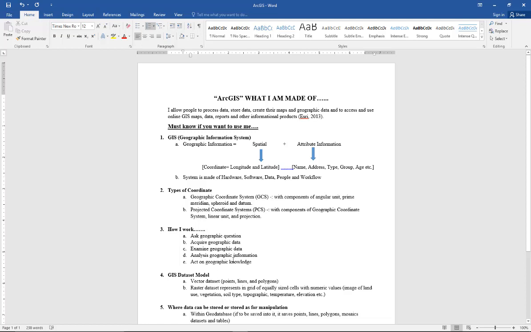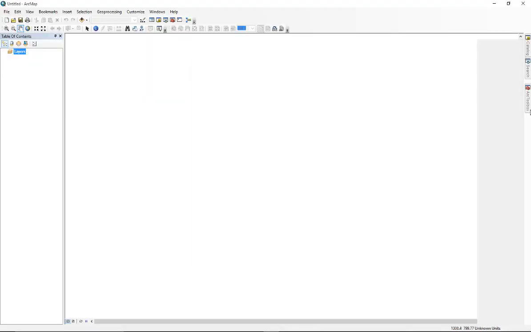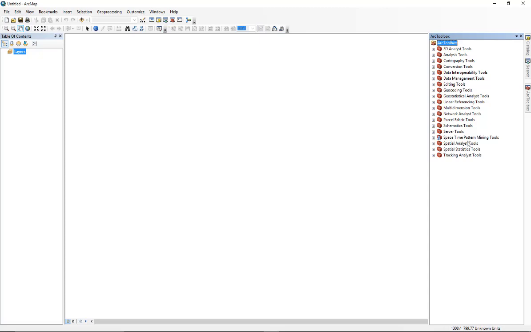And then the fourth one is analyzing the geographical information. After you have asked the geographical question, acquired the geographical data, and examined the geographical data, you need to analyze, and analyzing determines the reason why the thing is like that. There are many techniques in ArcGIS that you can use to analyze that. That's one of the purposes of ArcGIS. I won't lie to you, you can't exploit it all. There are many things inside it that you can't exploit. If you do that, you will see that GIS is more than what you talk of.